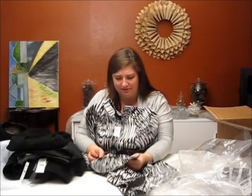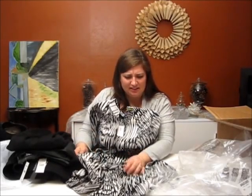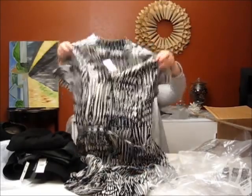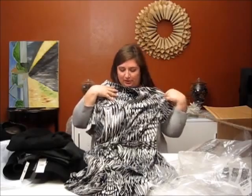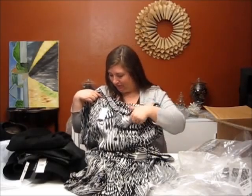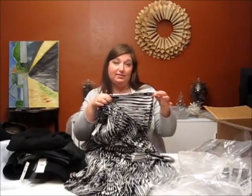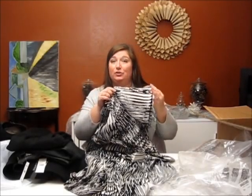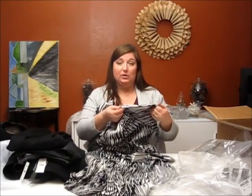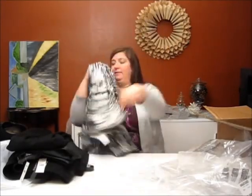I don't even know how to describe this fabric — it's heavy, not satin but it almost feels like a heavy satin, just not quite as shiny. It's a short sleeve shirt dress with buttons up the front. I'm excited it's different from the other ones. Short sleeves are pretty rare in dresses, so as long as it doesn't make me look like I'm in a nursing uniform, I like that — a little bit of modesty around the office.